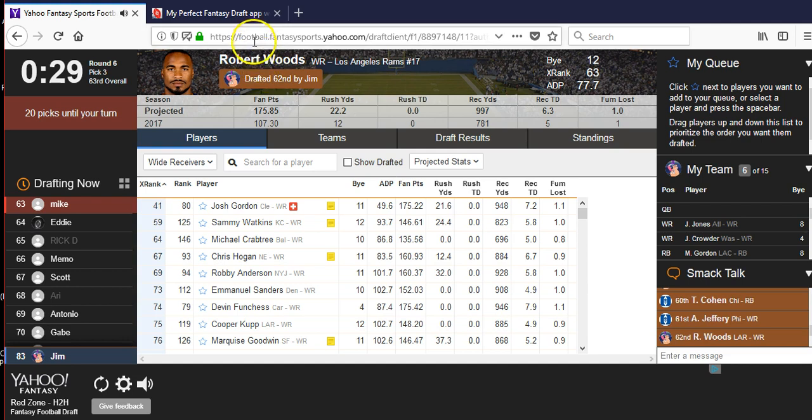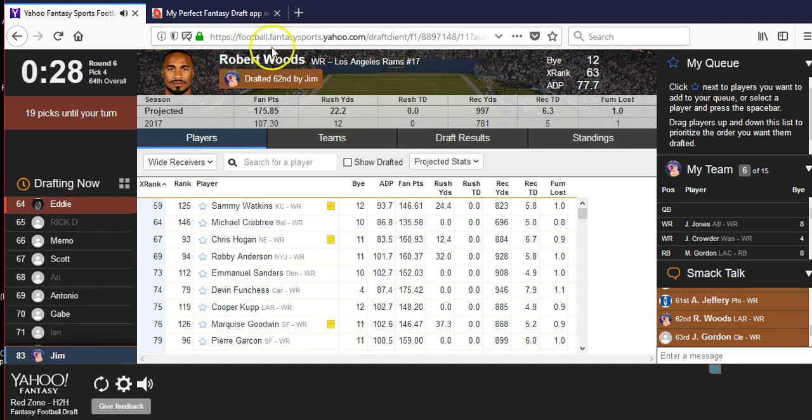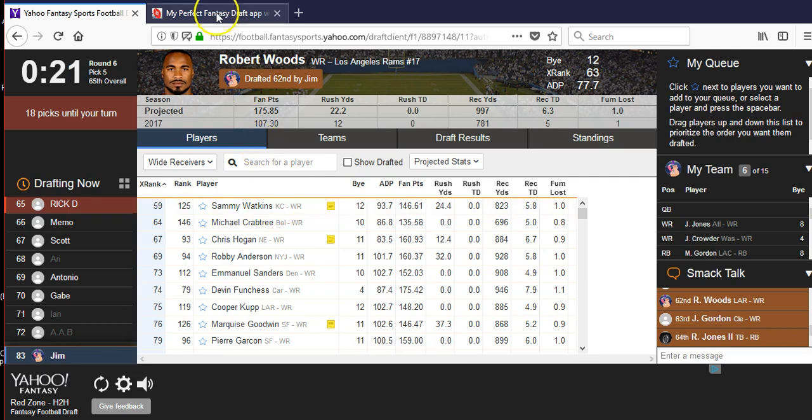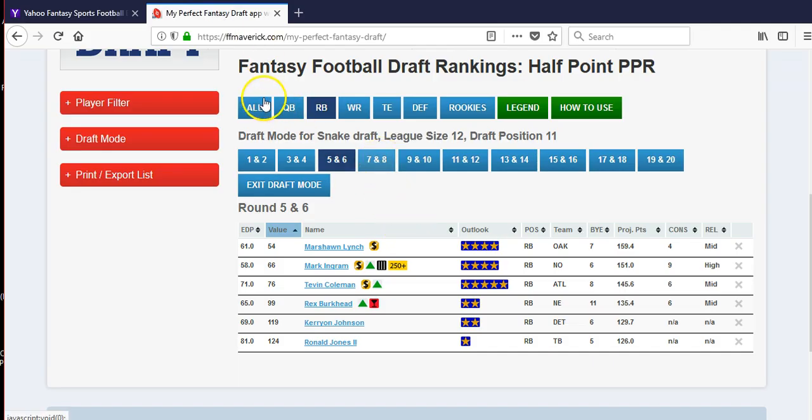All right, so that round didn't go real great. Got picked out of a couple of key picks before it got to me, which happens. It's fantasy football. You got to be used to that. That's why you always have multiple options on each round. So let's jump back to the app. Let's go to the 7th and 8th round. Let's see who's available.